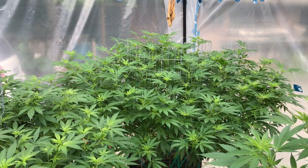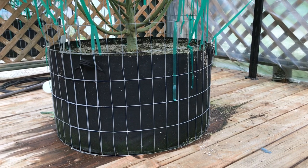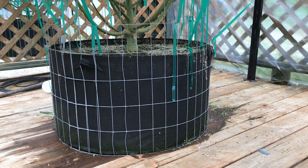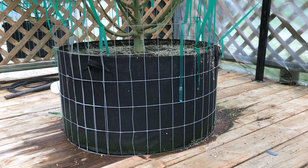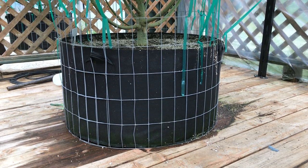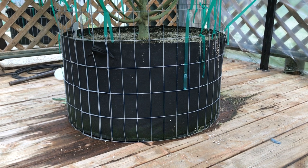Alright, the topic of the hour: dry pockets. These are 50-gallon pots. I'll explain what a dry pocket is. Think of when your soil gets way too dry - it's kind of like a dry sponge, where you get it wet and it doesn't absorb any water, and you have to kind of hold it under water. After a while it will start to take the water in. If you have a concentrated area of roots in your pot, those roots will suck the water out of that area very fast compared to the rest of the pot. It will create a dry pocket, and when you water your pots, the water will run around it or run through it, as it would with a smaller pot that's very dry - or the very dry sponge.